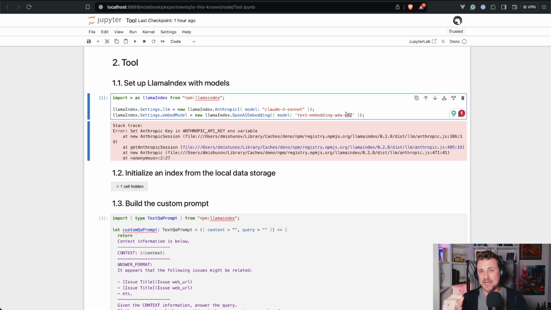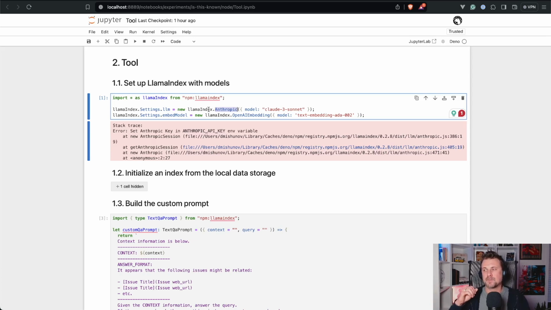As I said, LlamaIndex comes with very good OpenAI support out of the box. But in order to set up other models like Anthropic, you technically need to install some things. Anthropic is fine, the text generation models are fine. However, when it comes to the embedding models, I didn't find any easy way to add a Vertex model into the Node environment of LlamaIndex.